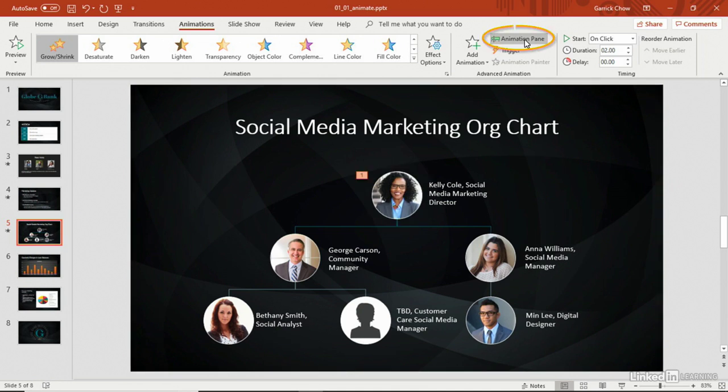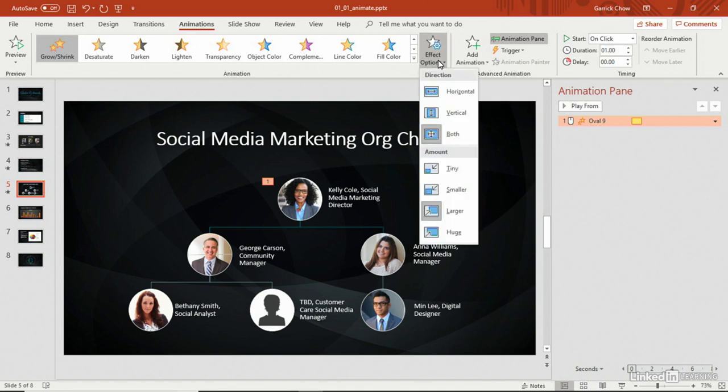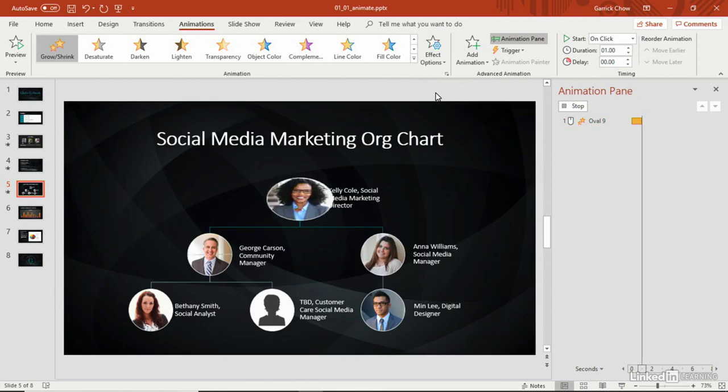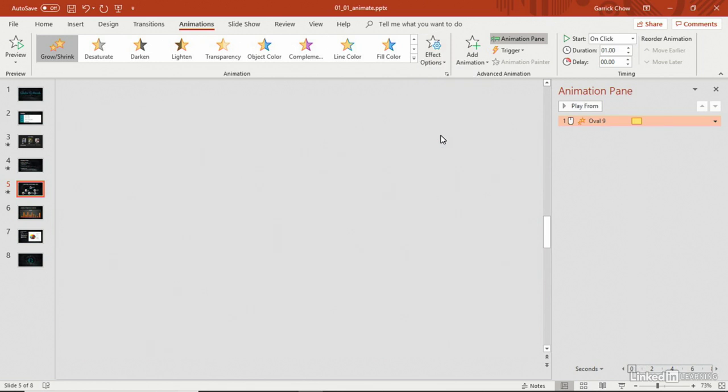If I open up the animation pane again, I can see the effect listed here. And again, we can adjust the properties of many of these effects. First, let's make this happen faster by changing the duration to just 1 second. Now we can also click Effect Options, and again, this is where you'll find customization options specific to the effect you've selected. So I could, for example, only have the horizontal size increase, like so, but I do want both in this case to keep the image proportional.